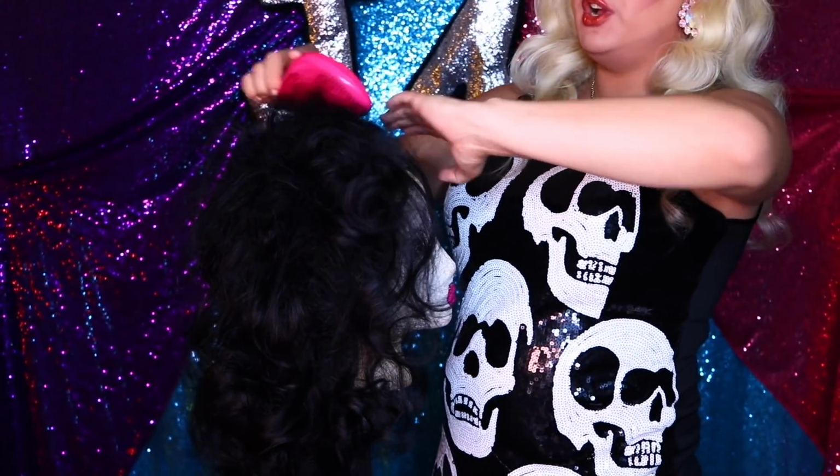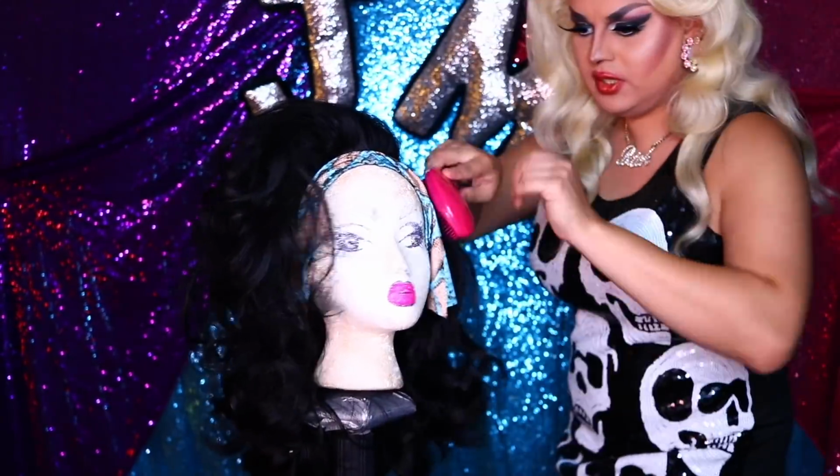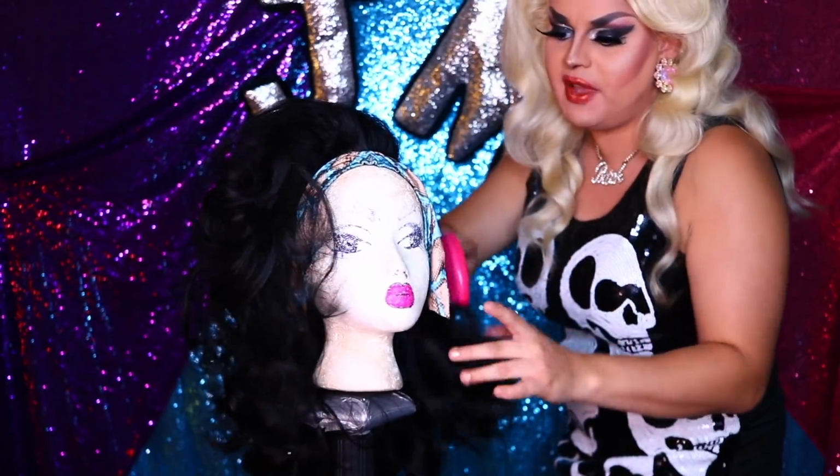All right, and just softly brushing over the top section of the hair. Combination styling with both the brush and my fingers.